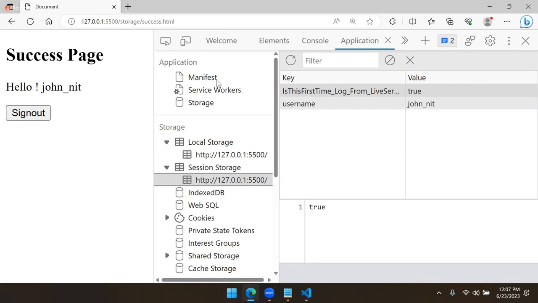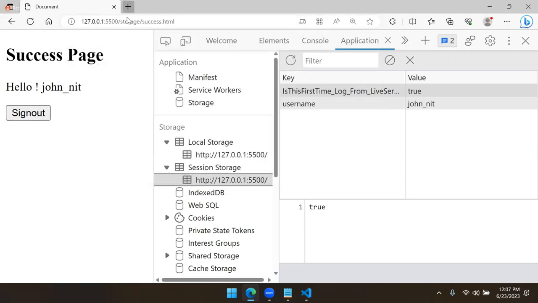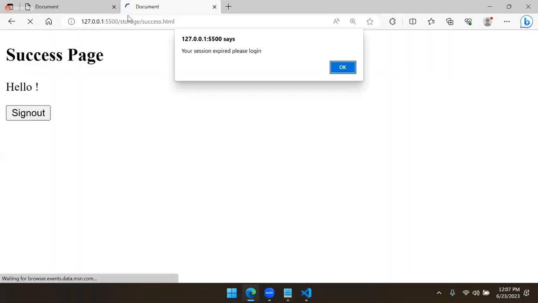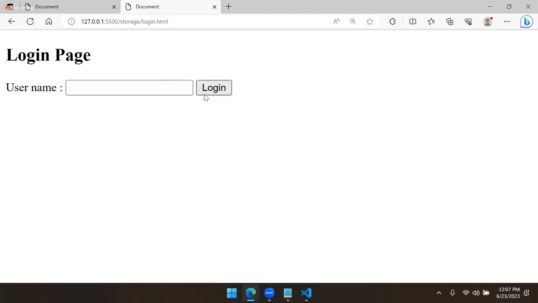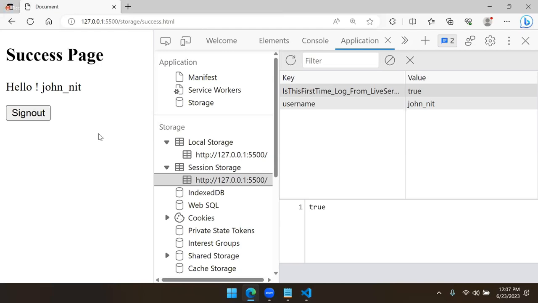And see now, I will copy this and try to access in next tab. And you see it is not available. Session expired. That means it is not available to access in another tab. And what is the lifespan of session? Once you sign out, it is gone, right?